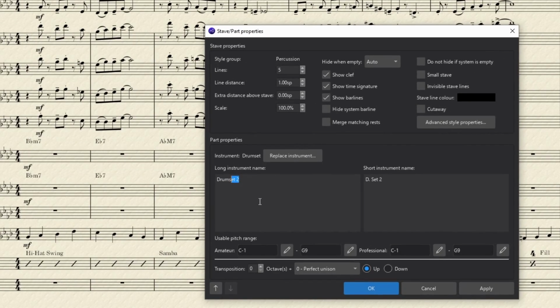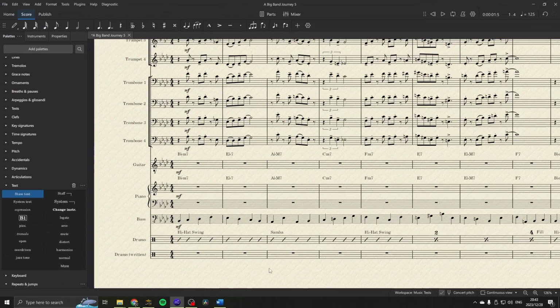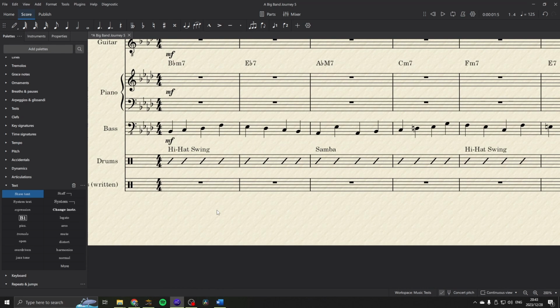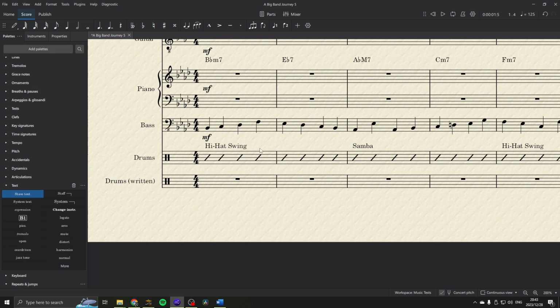Brilliant. Let's go and change that. Let's call it drums written. I don't know, something like that will work. And now we get a chance to actually go and write some drum parts in. So here's our high-level part for the experienced drummers, and here's our, well, we can make it both. It could be our demo audio part, but it also could be our part for less experienced drummers, maybe if we're in a school band, whatever we're thinking like that.